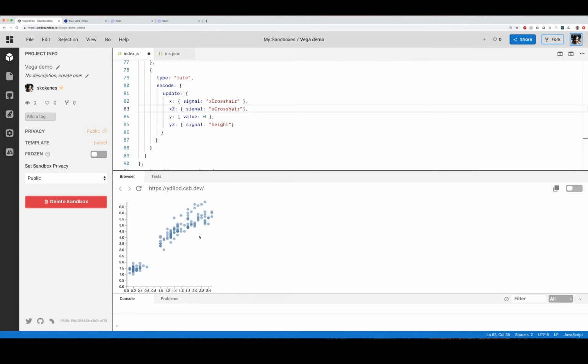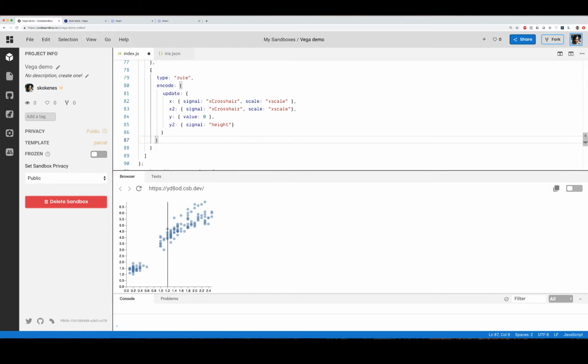Now you'll see that it's only moving, it's not really moving where we want it to, and that's because it's not scaled properly, because we ran it backwards through our scale, because we're going to use that X crosshair value to show the actual value in some text later. But what I can do is just scale this again. So I can say, okay, we'll apply the X scale to this. And now I've got a nice little crosshair here for my chart.